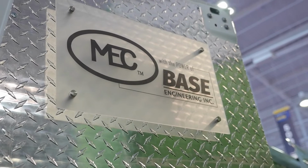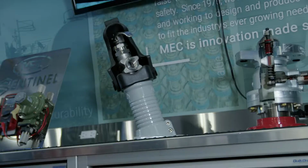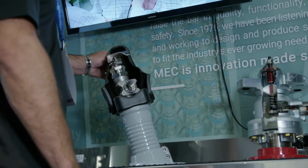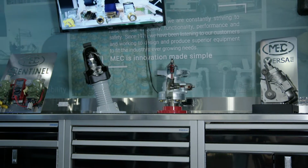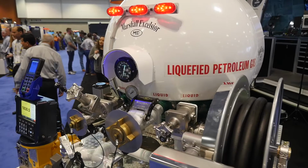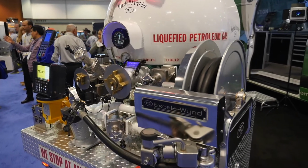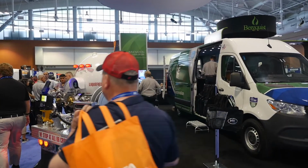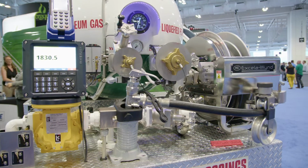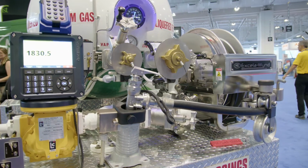So with the marrying of the two companies, Marshall Excelsior and BASE Engineering, it's really allowed us to take our technologies that traditionally didn't speak and combine them to make a lot smarter, more intuitive, easier to run truck. By bringing the two companies together and then ultimately having the ability to control the smart reel that we now have, it changes the game a little bit and makes us a really complete picture.